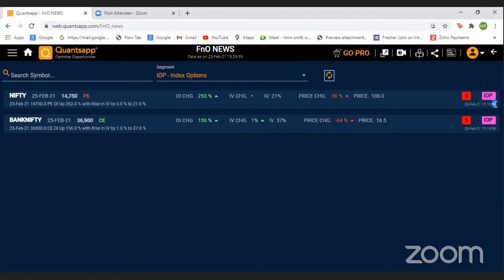I can see at what time exactly. In the application, we are giving you a 5 minute snapshot of data. The activity was fetched at 3:20 p.m. on 23rd of February, which is today. Bank Nifty 36,900 call option, a short build-up. I'll check how relevant the strike of 36,900 is. Again, a disclaimer: this is not a trade wherein you directly go and short your Bank Nifty 36,900 call. It is showing that this activity has happened. If you had seen it at 3:21, the 14750 put option had increased, support had increased, and that too in a very drastic number.